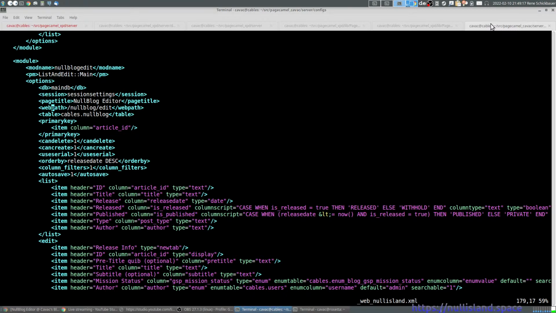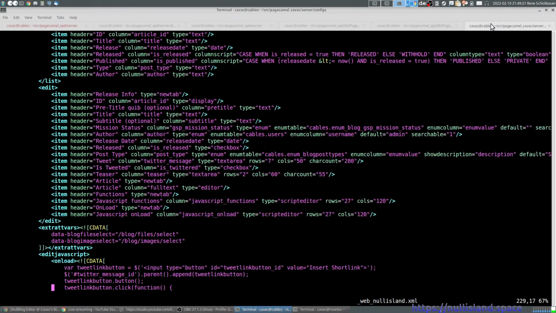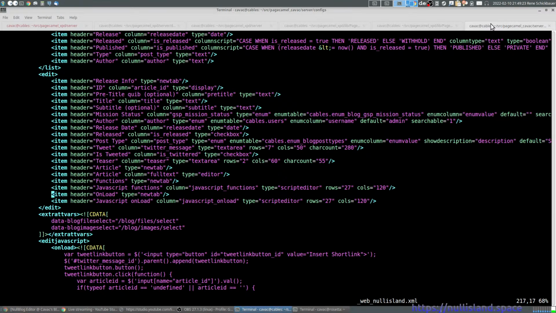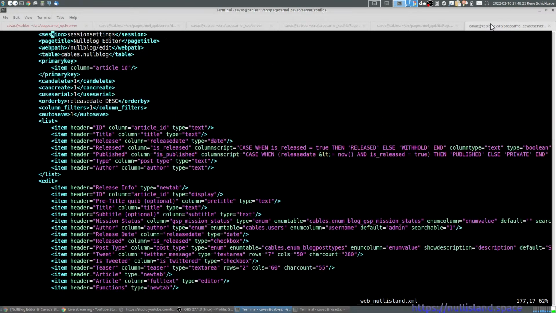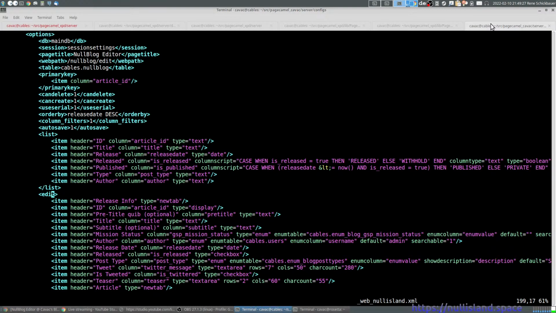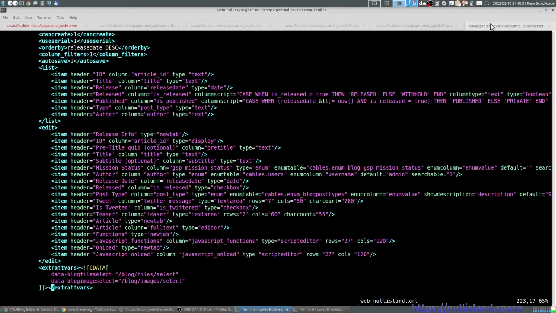I have a database table behind it, and all I need to do is configure the columns. This is what you see on the selection list in front. These are the columns I display in the edit view.